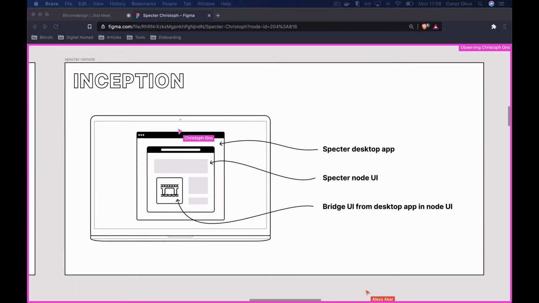When I load my desktop Specter app but tell it I want to use Specter from a server, it pulls in the interface from the server. Then I need to use the hardware bridge for it to be able to talk to the hardware wallets or devices that I've plugged in. And to configure that hardware bridge, it's embedded inside the Specter node interface that's being loaded from my server inside the desktop application. And that is the Specter inception.